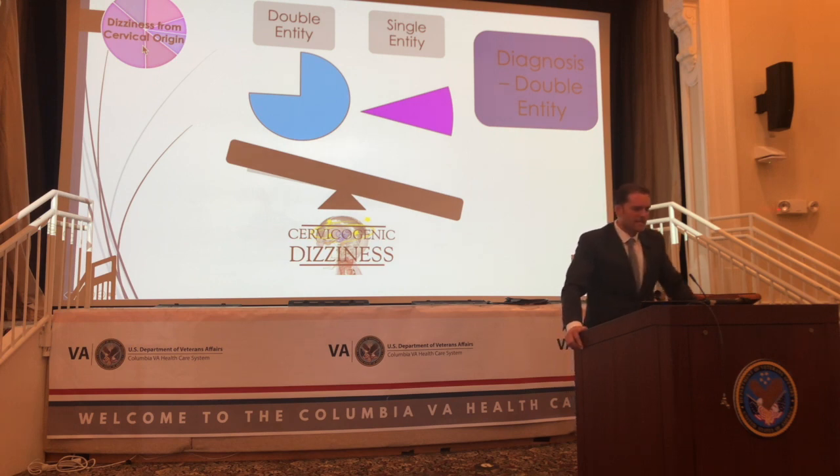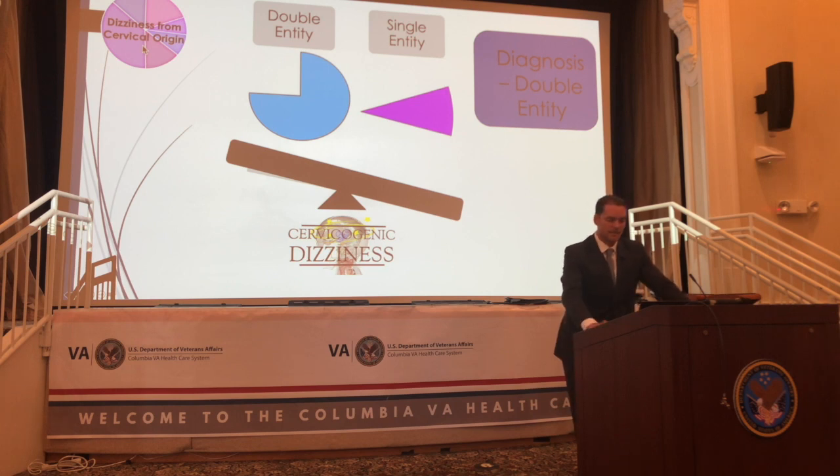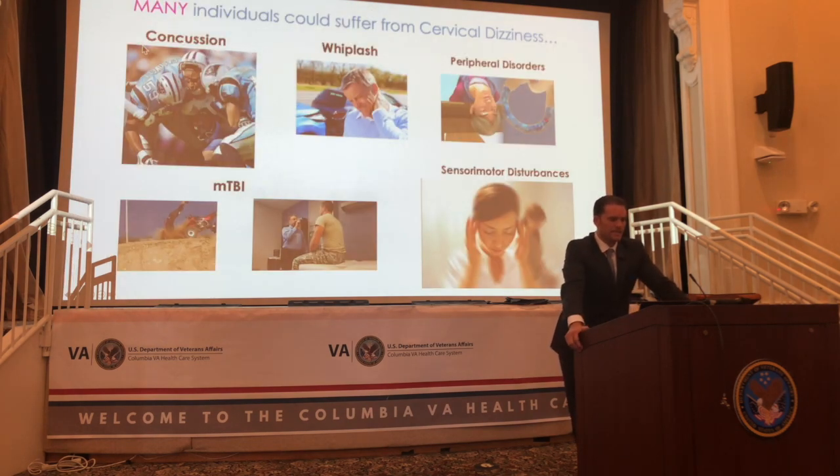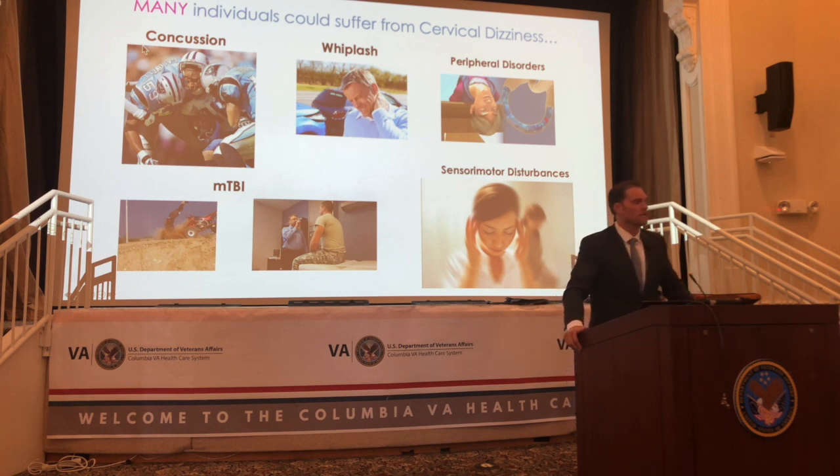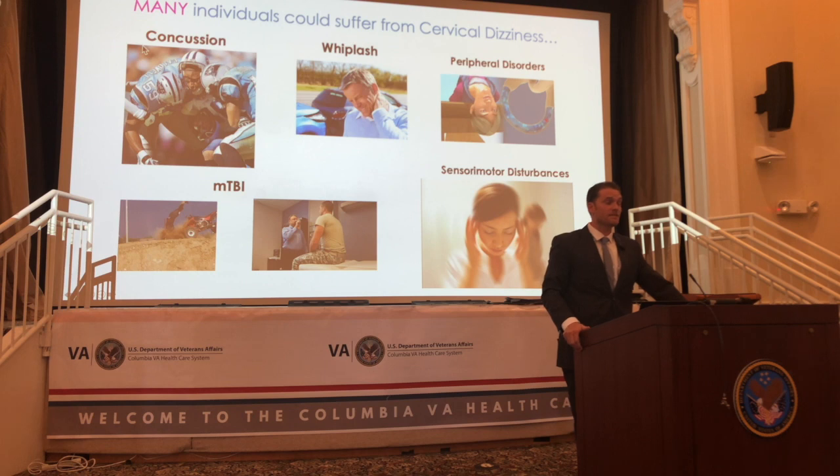So we move on from the single entity, and we're going to talk about the double entity concept. Multiple people could suffer from a subtype of cervicogenic dizziness, and that's not the entire reason they're having these symptoms, but it's part of it. If you miss part of it, you might not get the outcomes you want. The big ones that come to mind are concussion and whiplash, now kind of coined together as MTBIs, or mild traumatic brain injuries. They're pretty much similar concepts.